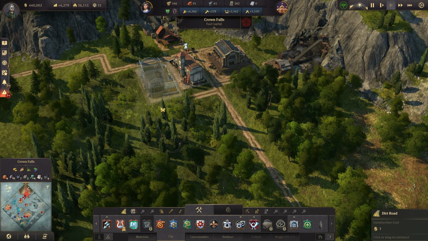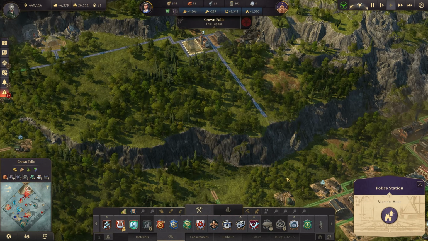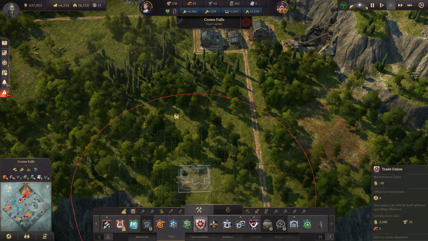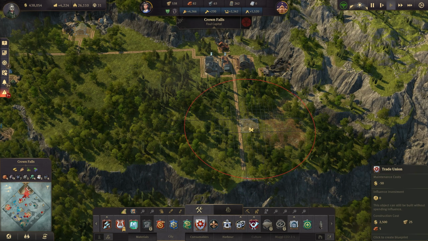Let's start by having some police station and fire station for the whole area. That's just fine, right? The range will be golden. Once again, also, we do need to provide trade unions. So let's go with the first one a bit further over here.